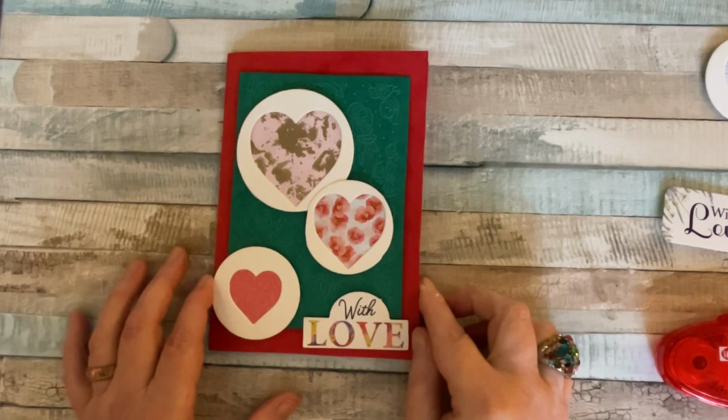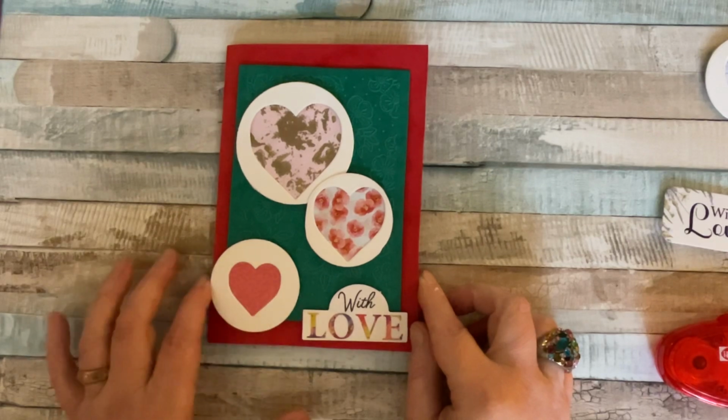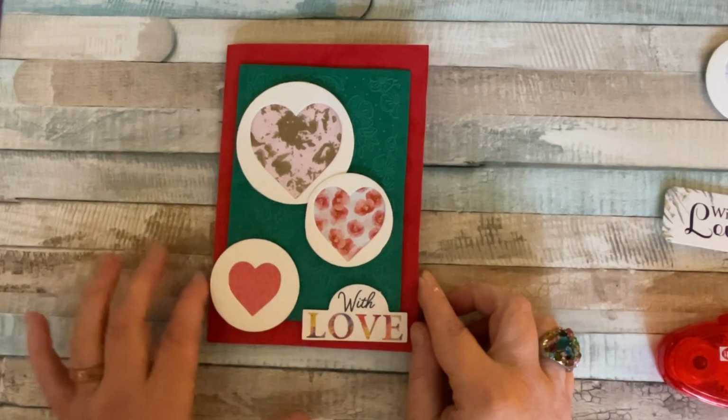Well, we're in the middle of a mini Valentine series and today we're going to be making a frame. I think we're going to call it a framed heart Valentine card because they are framed hearts.